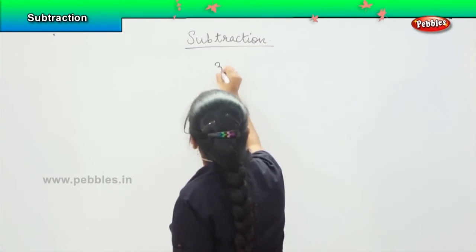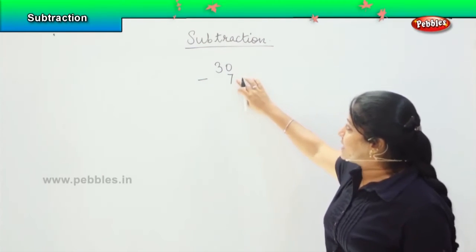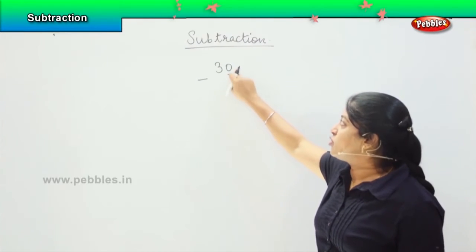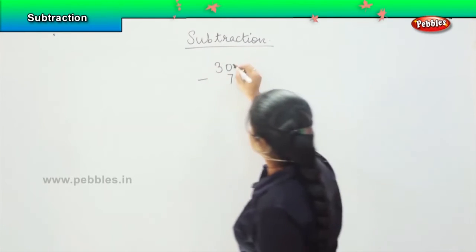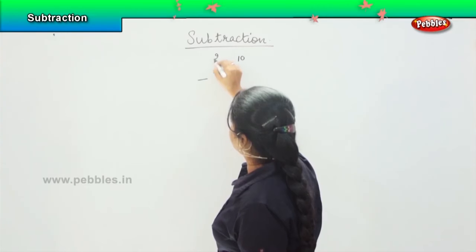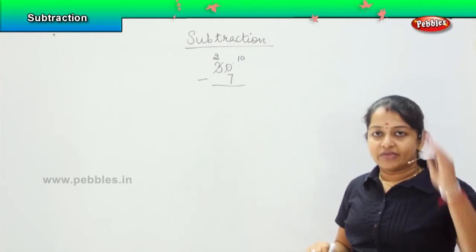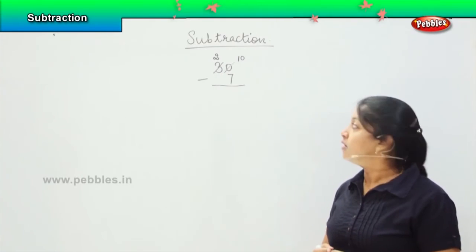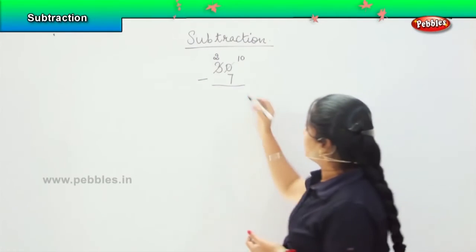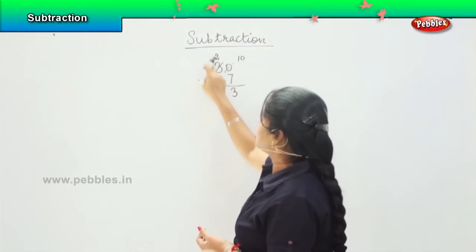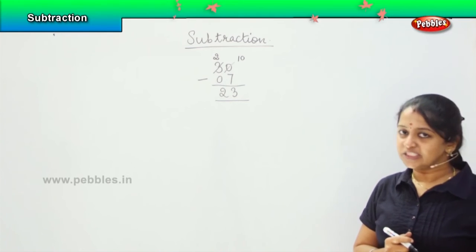For example, if I write 30 minus 7. Okay. We all know that 0 is less than 7 and it is not possible for me to do the subtraction now. What will I do? I will borrow from 10. So, this becomes 10 and this will be reduced to 2 because I have borrowed 1 here, right. So, 10 minus 7, having 10 in the mind, then you will do the reduction. So, after 10 it's 9, 8, 7, 6, 5, 4, 3. So, it will be 3 here and here there is nothing. So, 2 minus 0 becomes 2. So, it will become 23. Shall we do some more?